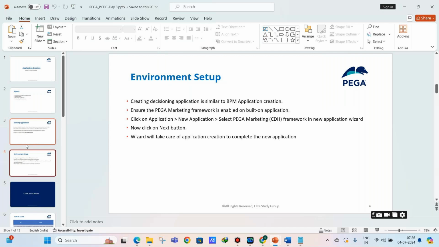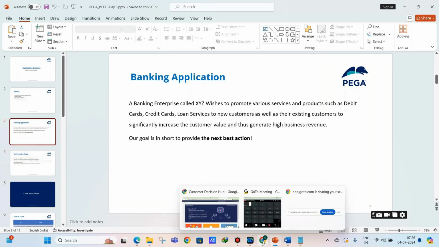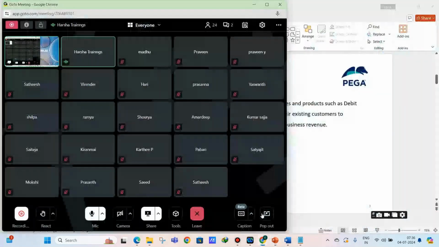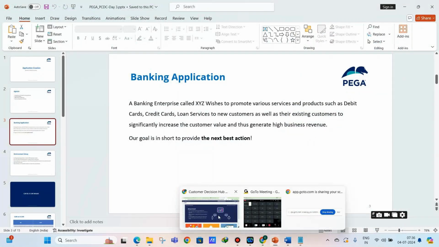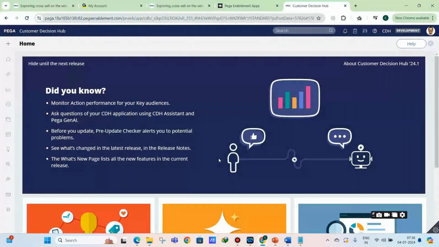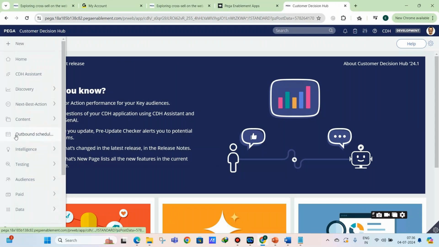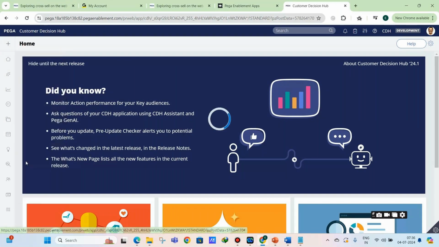All right. Let us go ahead and see how we do that. So I'm just going to the application CDH. I'm going to the customization hub, and within the customization hub, I will go to the intelligence and prediction studio. Okay. Then we will switch to the dev studio.